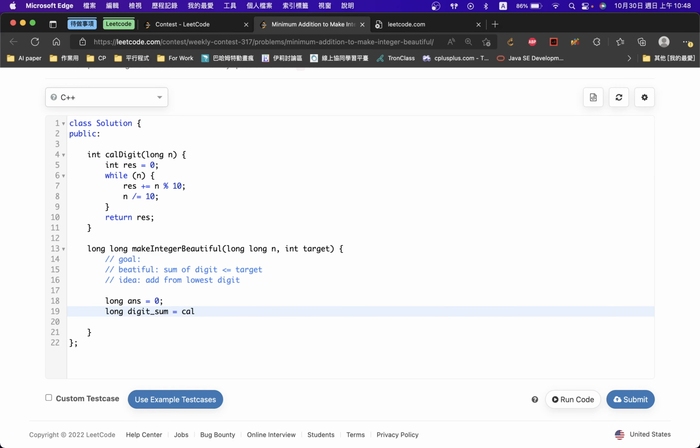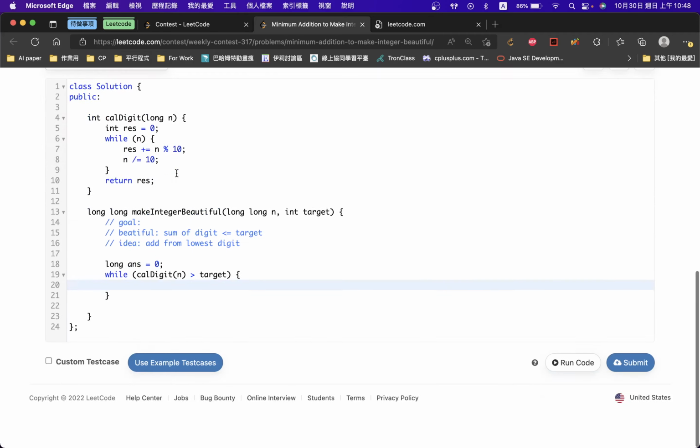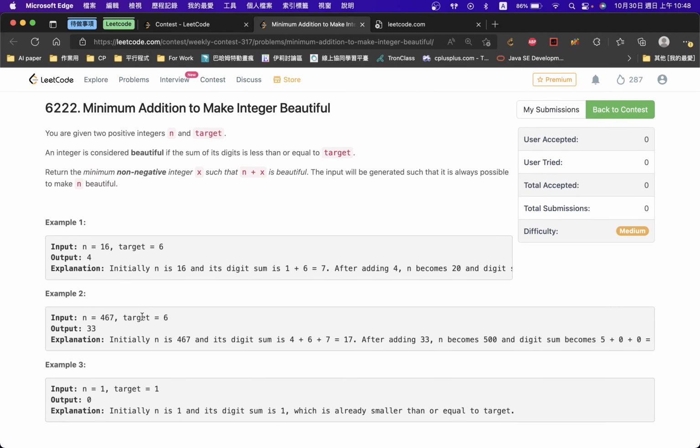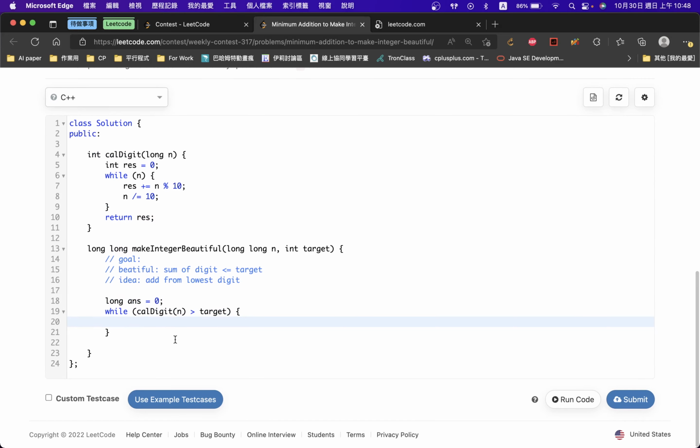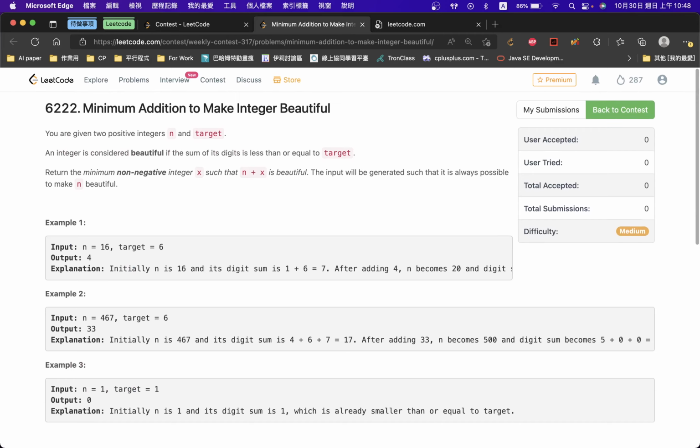Right, so calculate digit sum while it is greater than target. Now we limit the last digit.